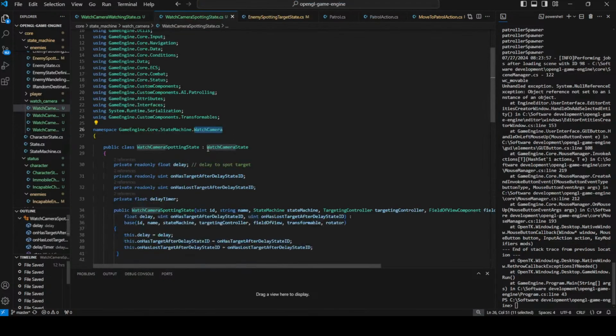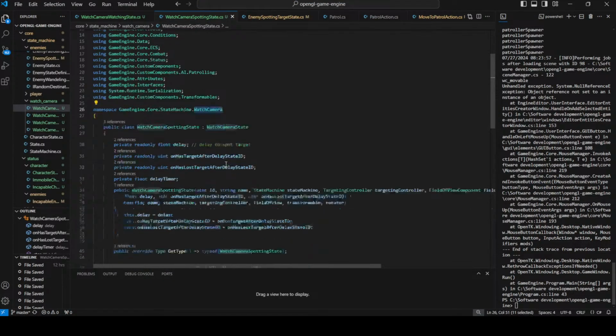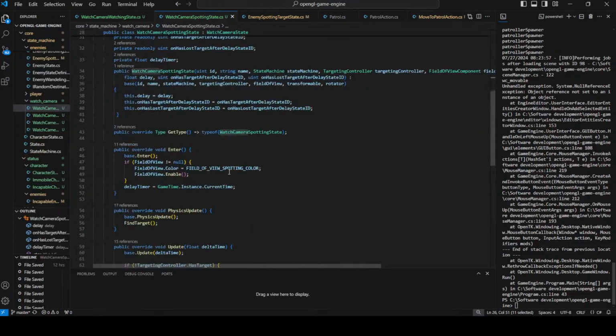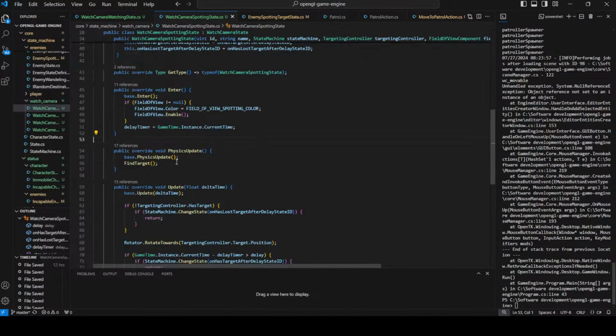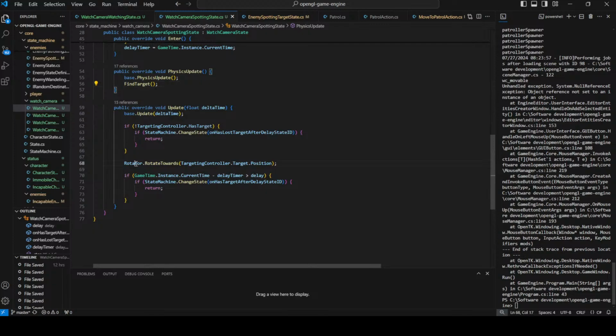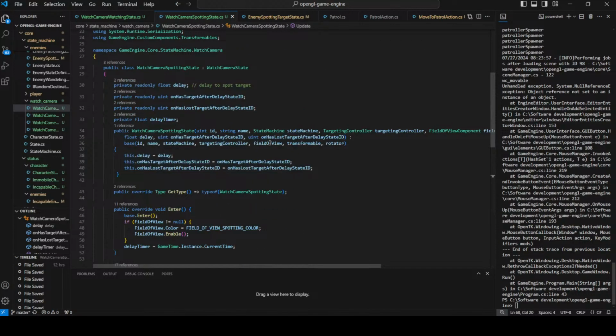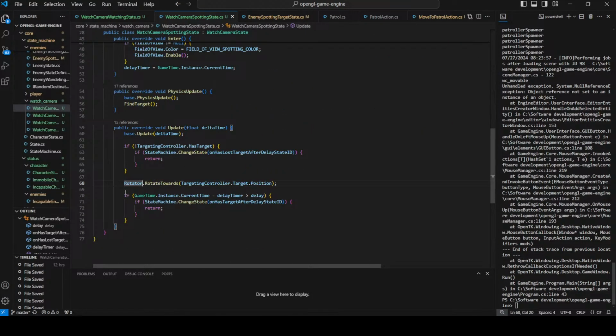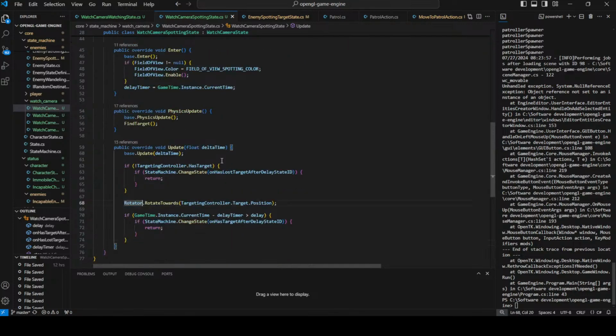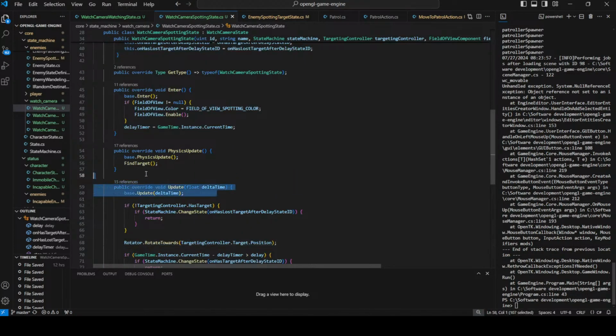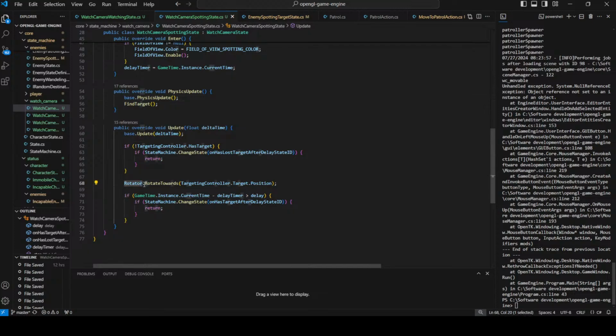And in the same way, the camera spotting state, which is the moment in which the camera detects the player, is just checking it. This one should use a rotator. Otherwise, it's not going to be able to look towards the player. But we could also make it that it does not have a rotator, no? So yeah, maybe it makes sense to check if it's nullable.